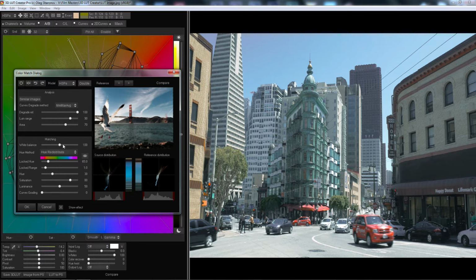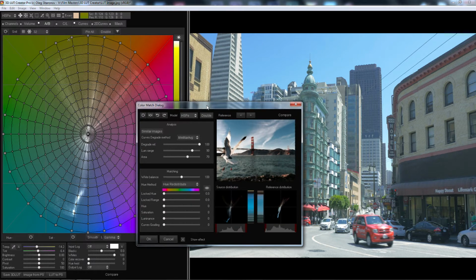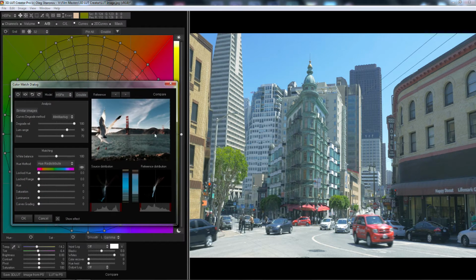So we're going to move down to the next dialog box down here, and that's our matching. Now, what we're doing here is making some adjustments on the sliders, and it will adjust and match the images, left and right. To begin with this tutorial, I'm going to reduce all the sliders down to 0. So let's do that. And you'll see that the image behind the dialog box has gone back to the original, and it's going to allow us now to start to match the color contrast in this image better.